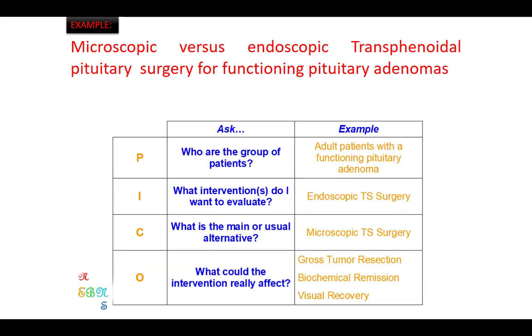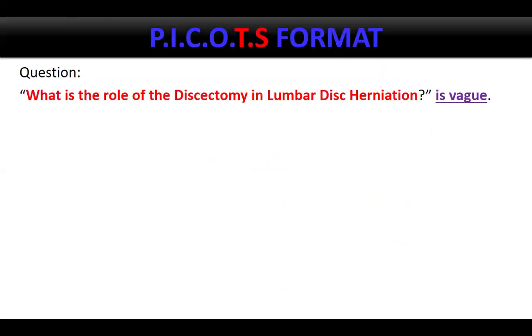You have to define the primary outcome, and you have to define the secondary outcomes. If you are talking about functioning pituitary adenomas, we want to see the amount of tumor that has been removed. We want to see what happens to the hormones after tumor resection. The tumor is found around the sellar region with the optic apparatus, so we want to see what's going to happen to the vision after the surgery. So this is how we develop a research question.